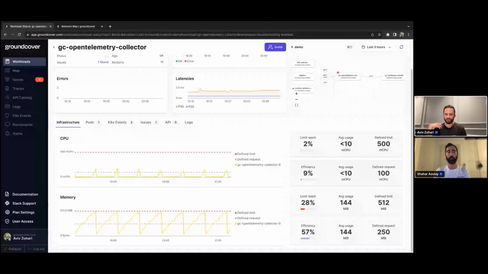And now, if you're like me, then you're looking at this and you're basically saying, well, we've probably configured the memory limit wrong. Maybe we just didn't give it enough memory. And that's the easiest solution to think about, which also a lot of the time makes sense, it's true. But one of the cool things about groundcover, especially about this workload screen, which I really love, is that we try to give as much context as possible on a lot of aspects.